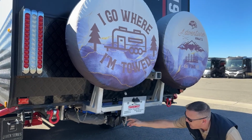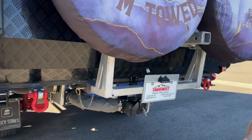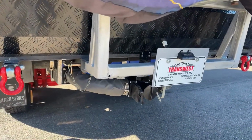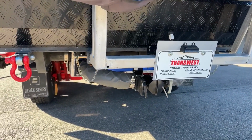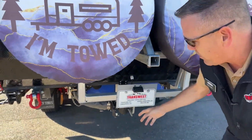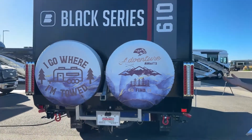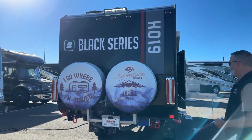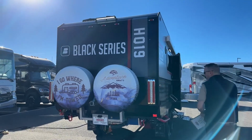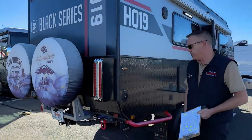But you do have your gray and your black gate valves here for your gray and black water tanks. You have 26 gallons on each tank, gray and black. This is how you would empty it on the back. And it's kind of up here at waist level. It's a little easier because it's a tall suspension kind of vehicle. We have our black water tank flush here if we want to wash it out as we're dumping it.